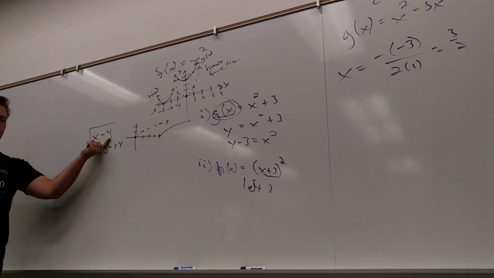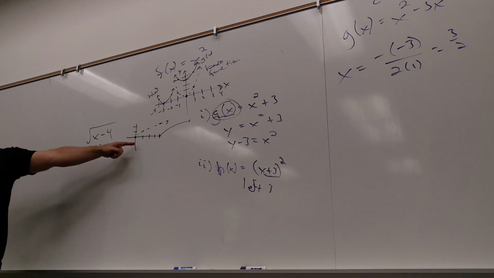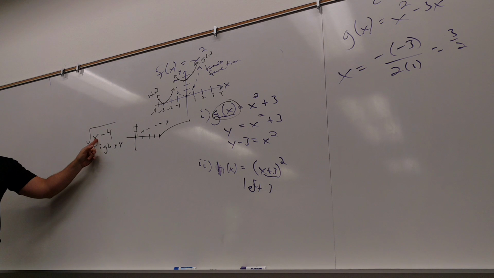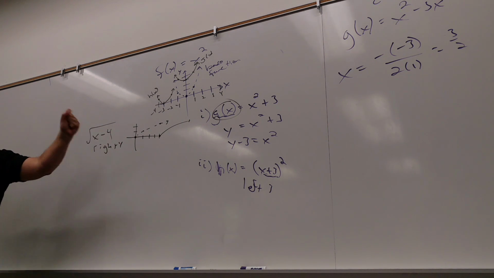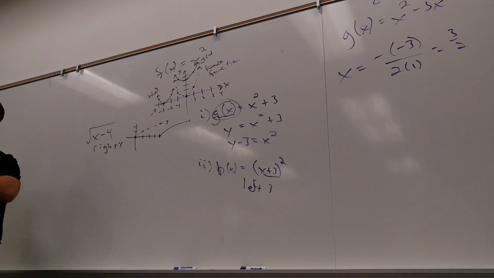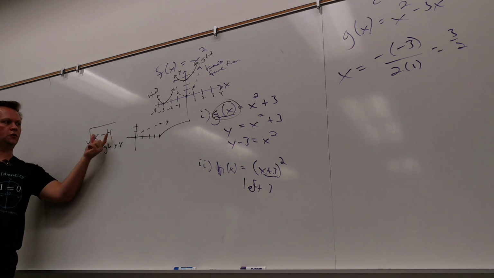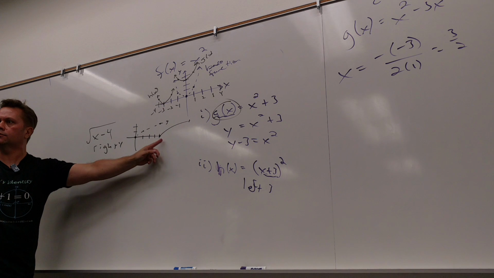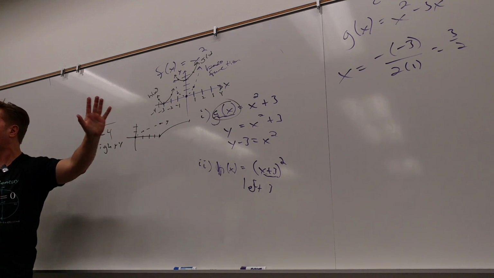What's the smallest number I can plug in there? 0? No. I'm talking about when I'm graphing stuff, we have to have it come out real. 4. Anything below 4 is going to make it negative inside. Not real. I can't graph that. You guys don't want to get into graphing imaginary functions. Let's not go there. So the smallest real number I can use is 4. That's why it starts here. Do you see that's why it has to start there now?